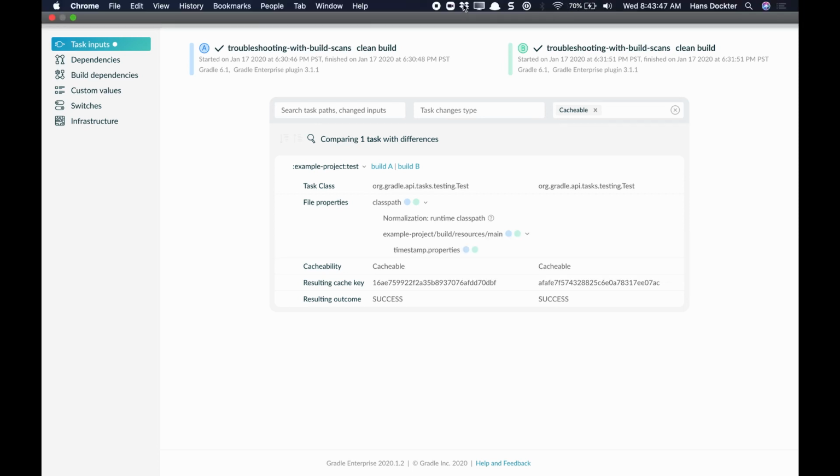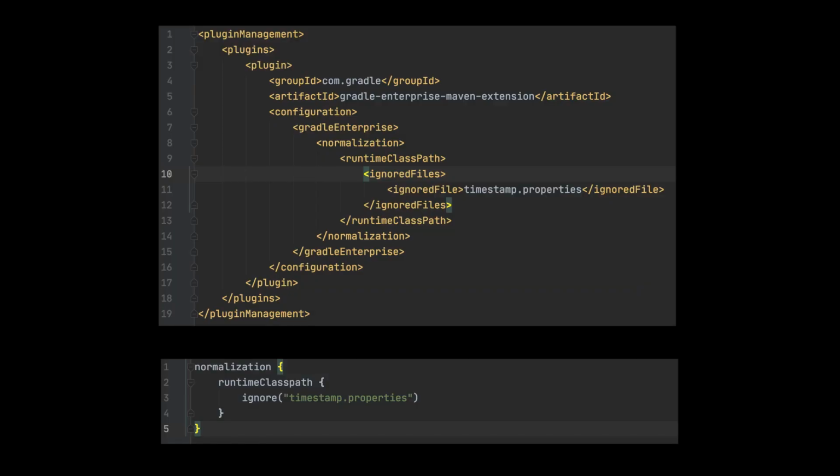Aha! This is an auto-generated file that changes with every build execution and, as a result, always changes the input of the test task, which causes a different cache key to be calculated, and we never get a cache hit for this task. With that information, we can now reconfigure our Maven or Gradle builds to ignore this file when calculating the cache key for the test task. So when you do initial experiments with the cache and don't see good results immediately, those kinds of issues are often behind that, and they can usually be fixed easily once detected.